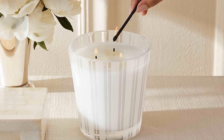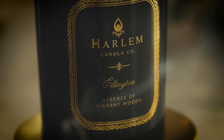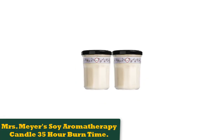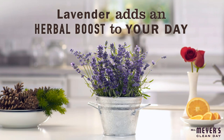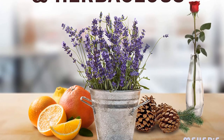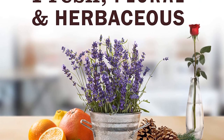Number 2: Mrs. Myers Soy Aromatherapy Candle, 35-Hour Burn Time. Mrs. Myers is an extremely popular brand and for good reason — it sells well-scented products made with natural ingredients. If you're looking for the perfect candle to place next to your sink or stove, one of Mrs. Myers' candles is a great option. The 7.2-ounce candle burns for about 35 hours and comes in a cute, reusable jelly-style jar.